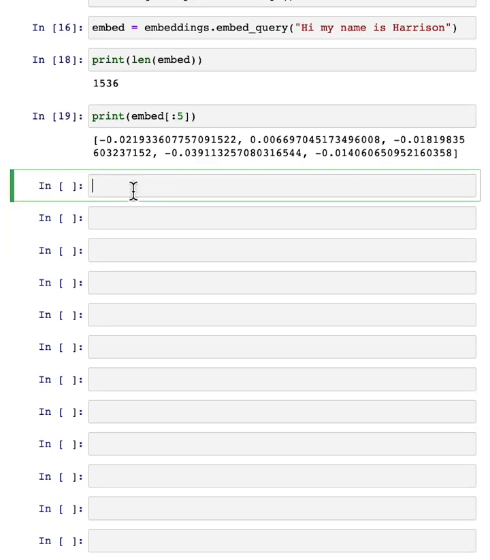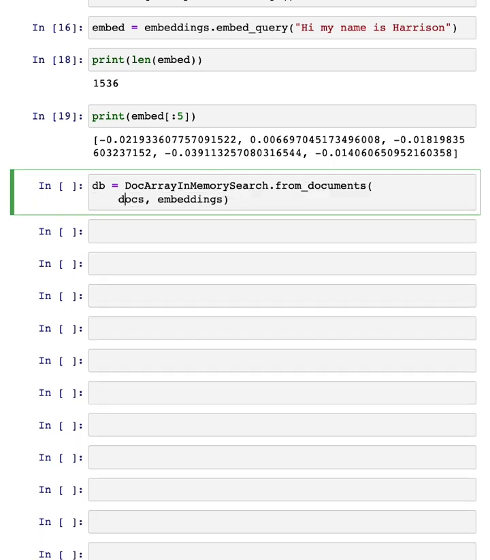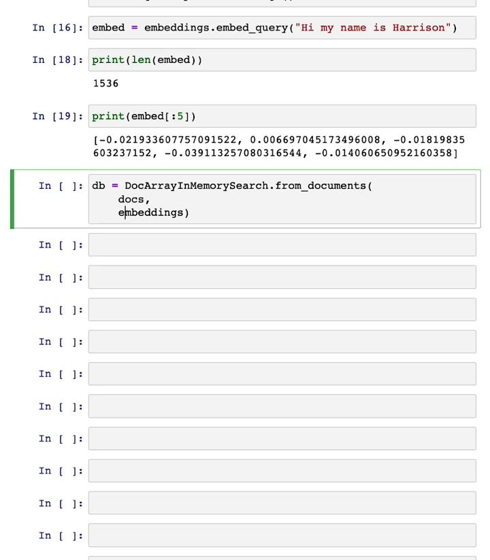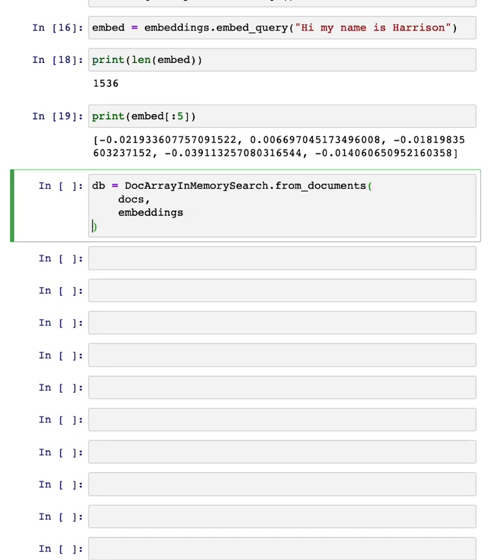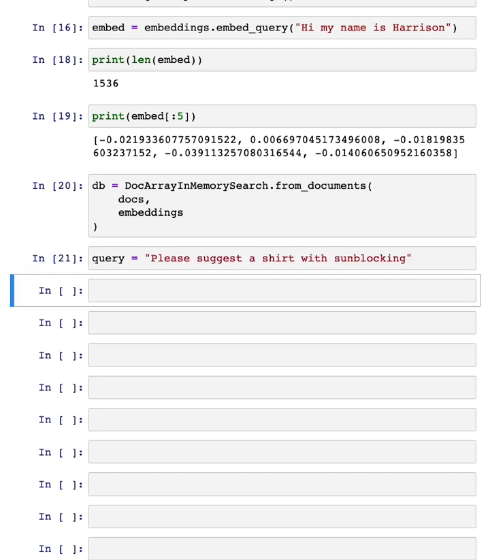We want to create embeddings for all the pieces of text that we just loaded, and then we also want to store them in a vector store. We can do that by using the fromDocuments method on the vector store. This method takes in a list of documents, an embedding object, and then we'll create an overall vector store. We can now use this vector store to find pieces of text similar to an incoming query. So let's look at the query.